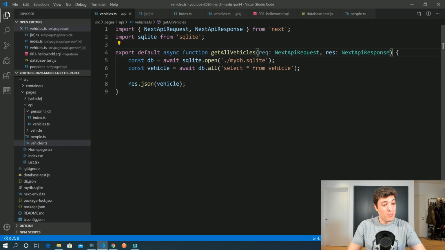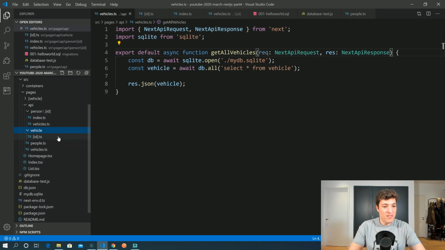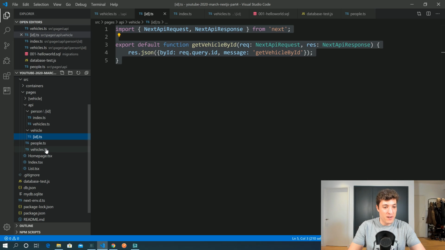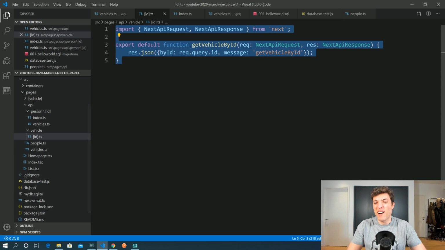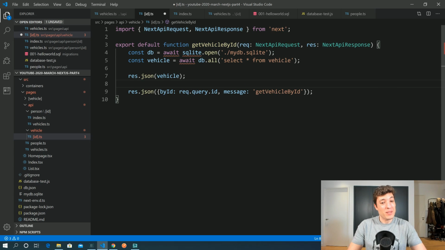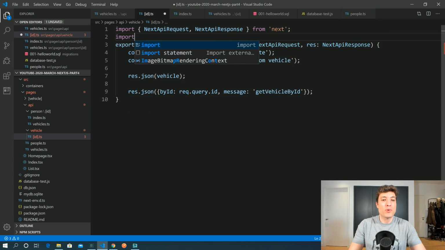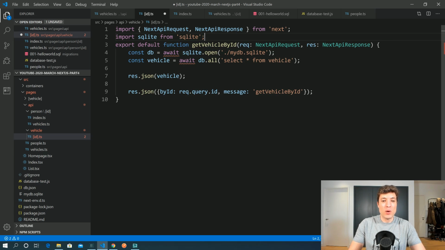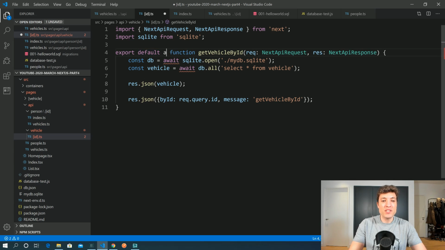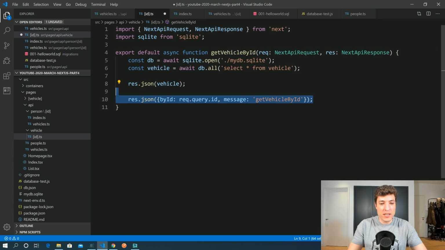Let's go by ID. So where do we have our vehicles by ID? We have our vehicles by ID over here. Let's just copy the internals because the internals is the nicest thing and the hardest thing to do as well. So we have that one. So let's import SQLite. Oops, I have one L too much. From SQLite, okay? Make this function async as well. And now we can delete this one.